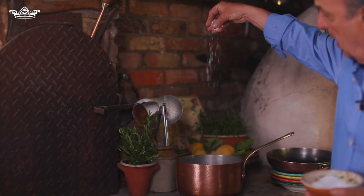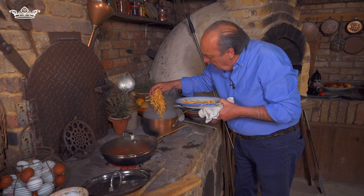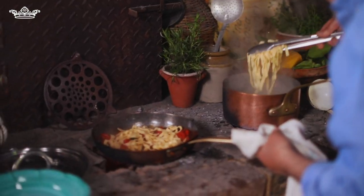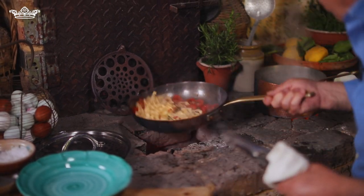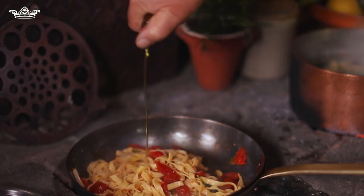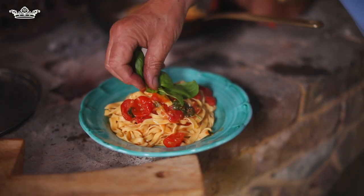The water is boiling. Salt it straight in. The pasta is ready. Come on, move out. Little bit more extra virgin olive oil. That was so easy.